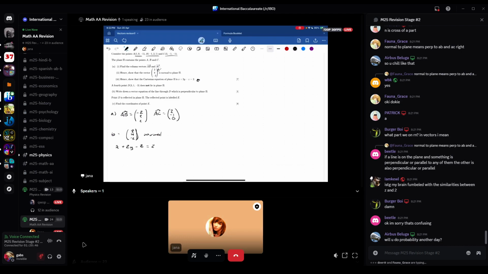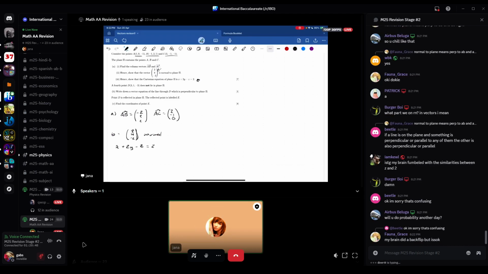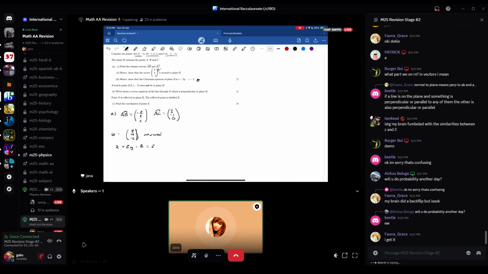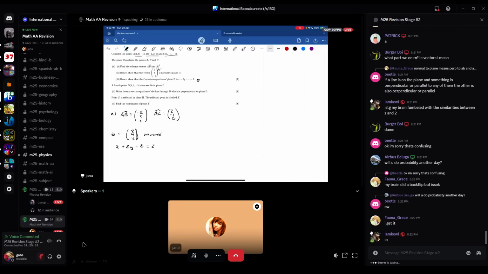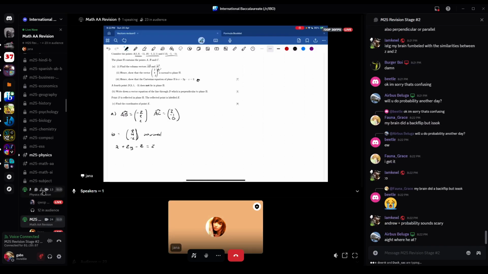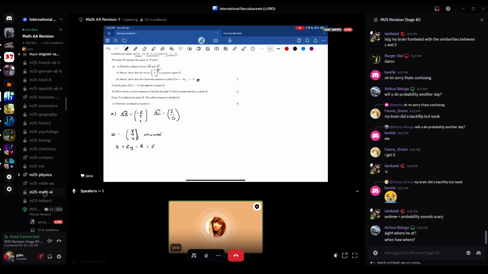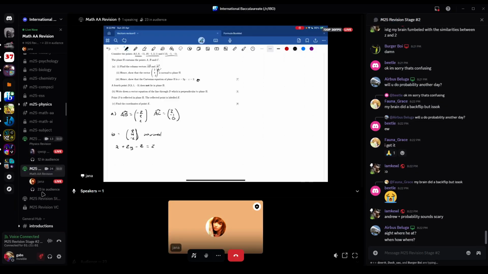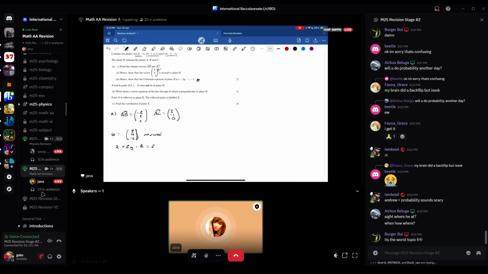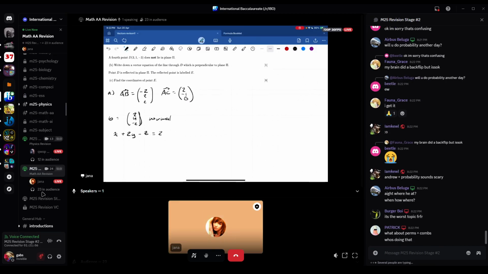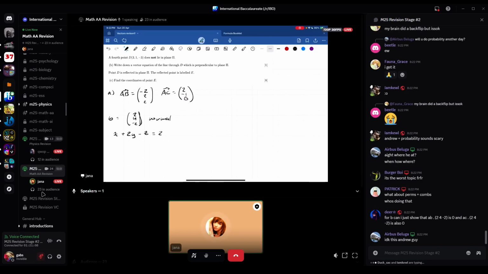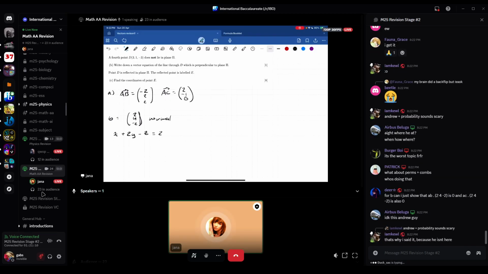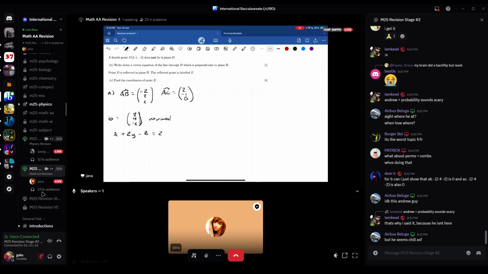Probability. Oh, someone else is doing probability. I think Andrew's doing that. Sorry, I read that wrong. I think Andrew's covering probability because none of us want to do stats. Well, Andrew's not here right now. Guys, I don't know, I don't have it memorized. There's a lot of math revision hosts. There's a lot of us. Anyway, we're going to stick to the question.